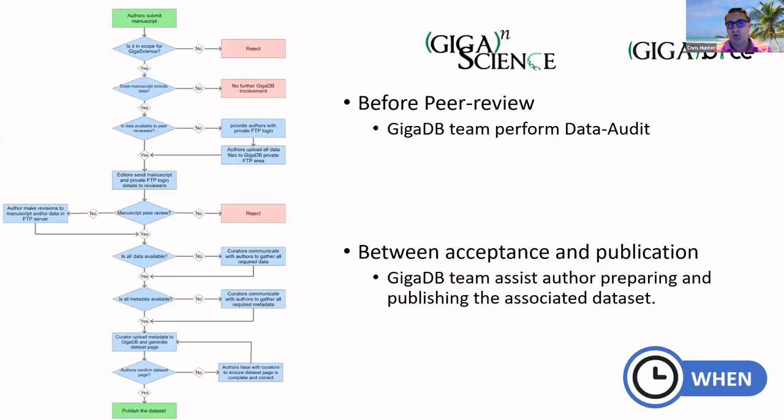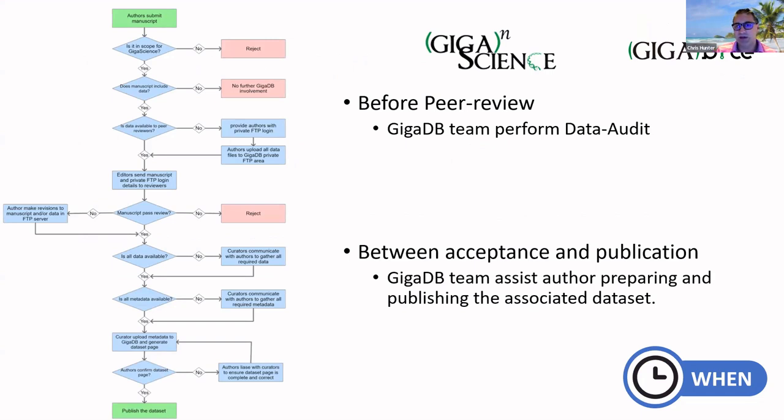So the when. This is an important part in our pipeline. You might not be able to read the workflow on the side there, but don't worry too much about it. Essentially it's just showing our whole workflow. And there are 2 points at which the GigaDB team get involved and do the data review side of things. Essentially, before peer review, at the point where the editorial team have looked at the manuscript and said, yeah, we're likely to send this out to peer review, before it goes to peer review, they send it to the GigaDB team.